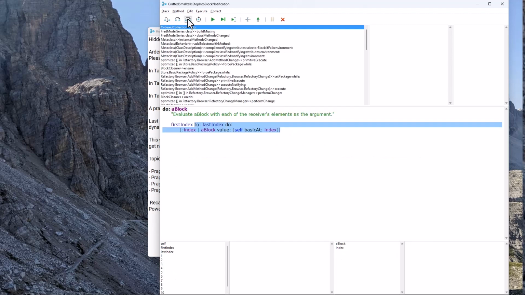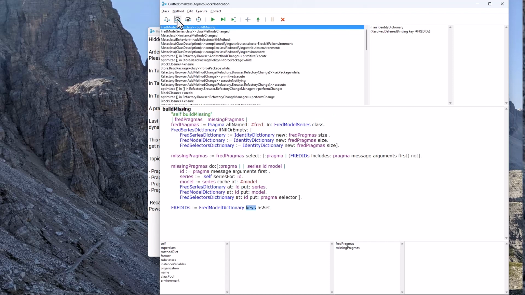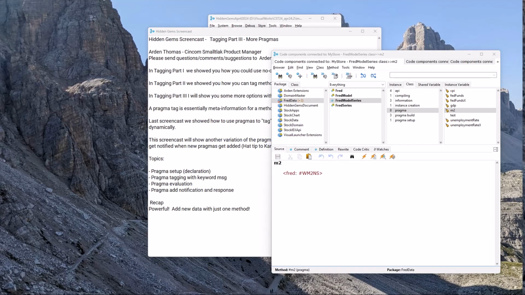So what's really neat about this, and we do the second one, we'll update the Fred IDs. So now we're all set. If we add one, we are just doing all the work to populate the new one that we added, not the whole thing like we did last time. Okay, so let's recap. We added new data by just adding this one very simple method with a pragma, a keyword pragma, which we used.